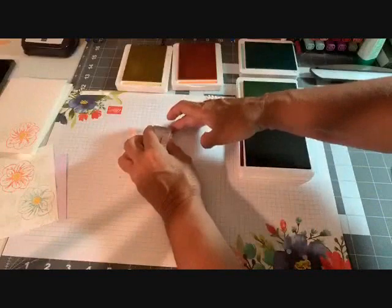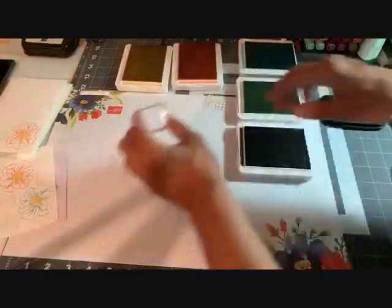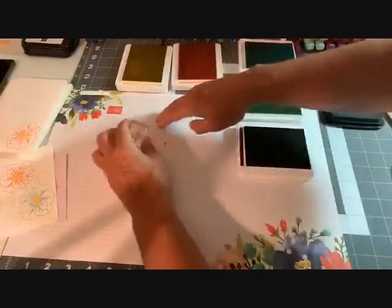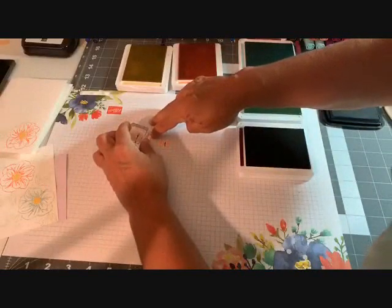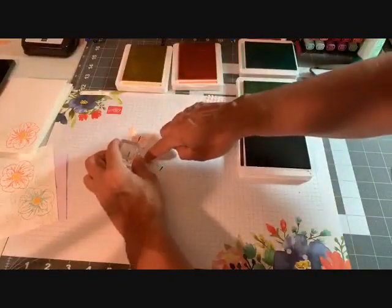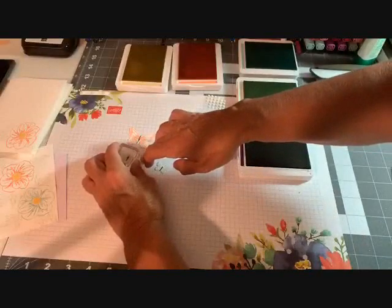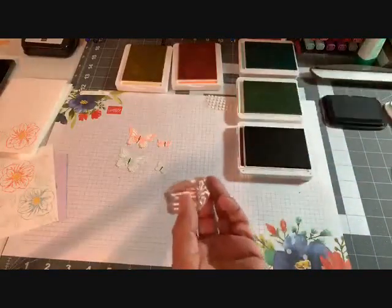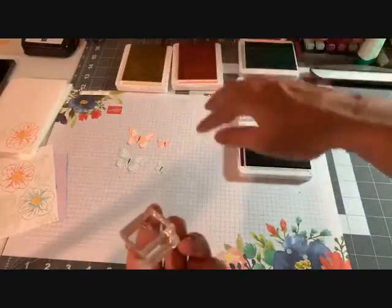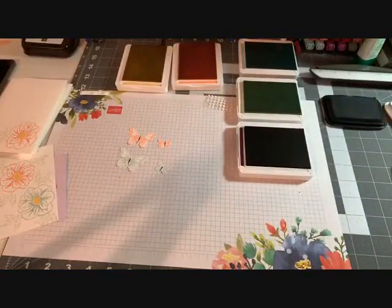Okay, now here too. Now what I did was I just did this little one because I lost that piece. I just did that little one twice. And I'm okay that we're not connected right there really well because the little butterfly is going to sit on top of it. But this is the best way that I know to alleviate the problem. And if I just wanted to have one line, I would really look straight over it, and I've gotten them lined up before just perfectly. So I'm okay with that.